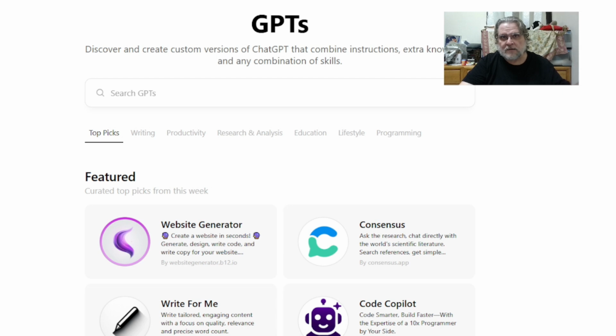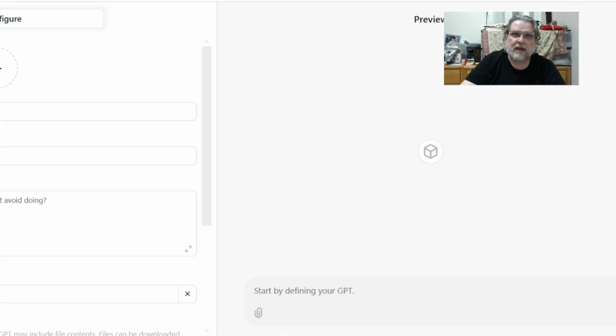It has a thing that says Explore GPTs. When you do that, you get this screen. And what I want to do is, now I'm covering it. My face is covering it, but in the upper right of the screen, there is a choice to go ahead and create a GPT. So I'm going to hit that.